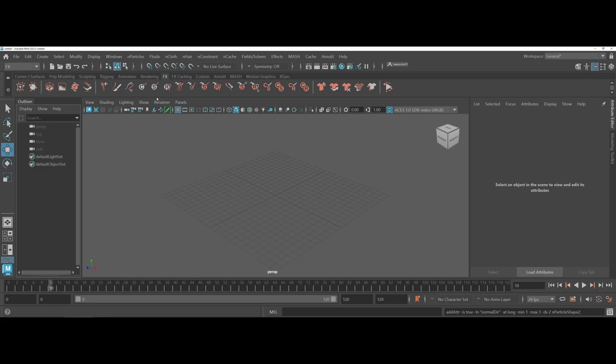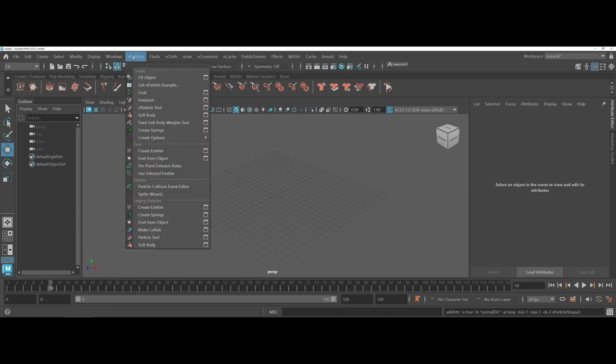It's up to you. Me personally, just because of all of the different software packages I use, I prefer main menu bars. So right now you can see you have several N systems available to you, but I'd like to zoom in and focus on the nParticle to start off with and just the basics. When you make an nParticle system, you're going to get three elements. You're going to get the particles that are connected to the emitter that are then controlled via the nucleus.